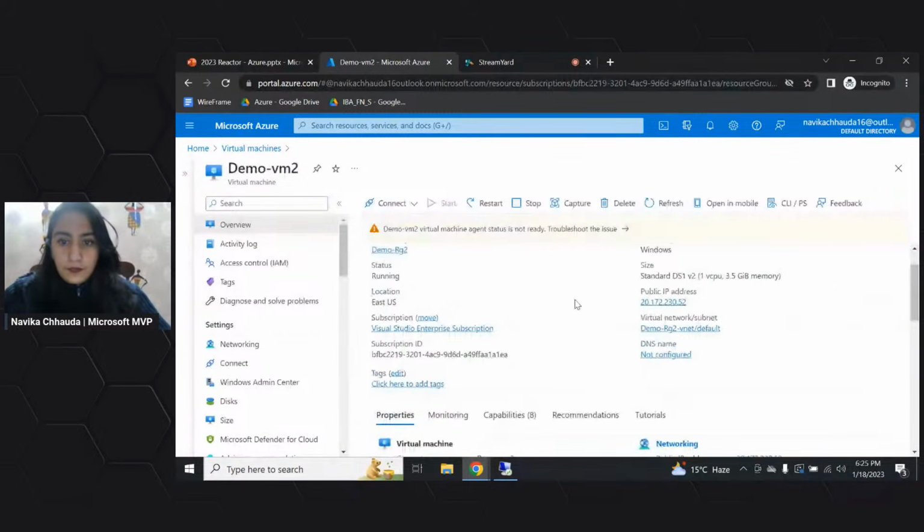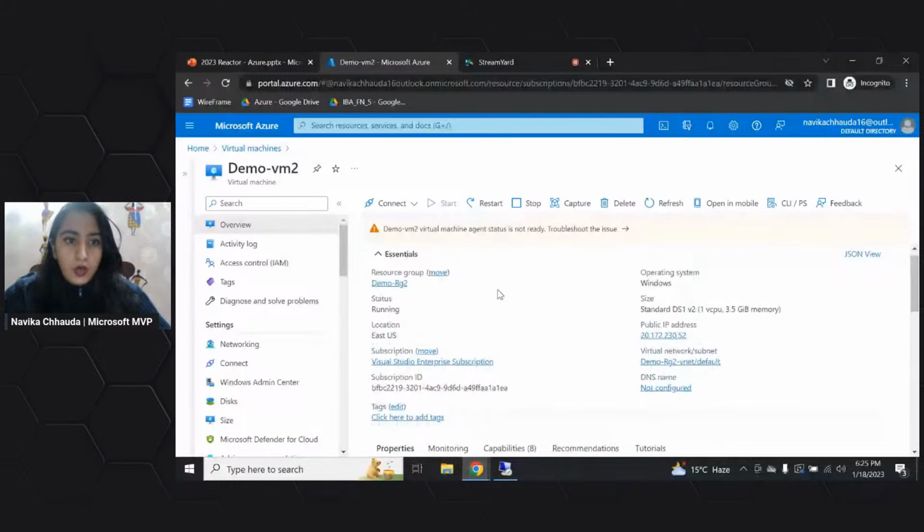All right. So I'll just be running the virtual machine first, and then I would be taking you through at least a few of the important blades. But first, let me run the virtual machine. So how do we run the virtual machine? First, as you can see, this public IP address, I copy this to my clipboard.